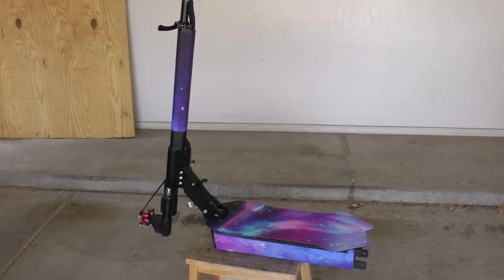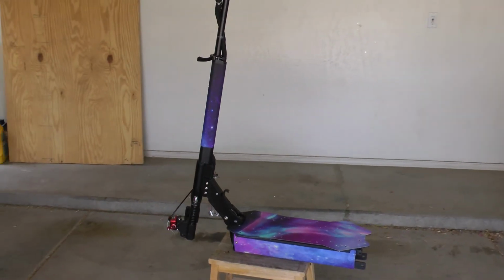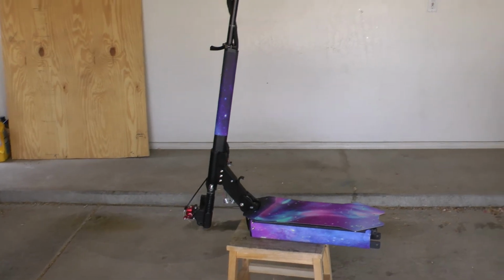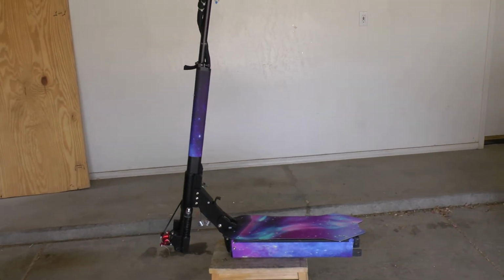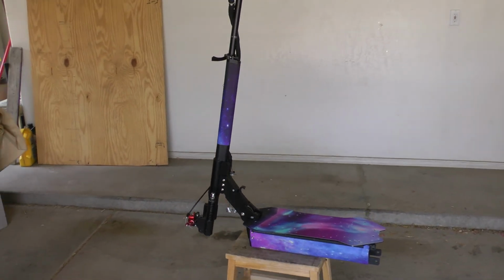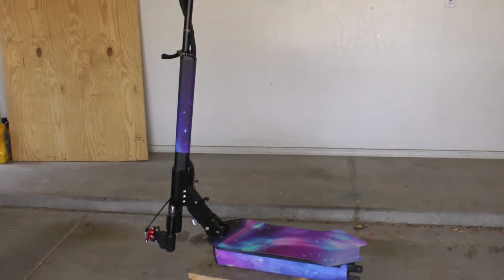One other thing, this scooter I got, it was an open box scooter. It had 8 miles on it when I got it, 8 total miles. By the time I'm done with it, I'm going to put some miles on it to test it, make sure everything's good. So I estimate I'll have about 40 miles on the scooter when I'm done with it.